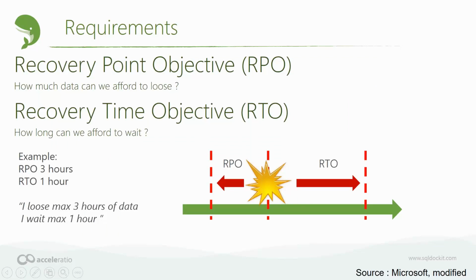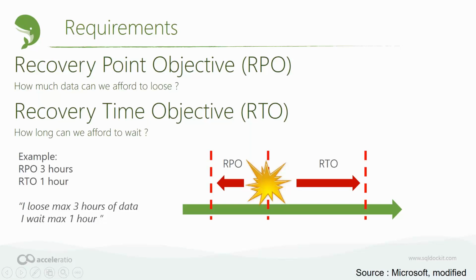The first one could be a problem, because recovery point objective means how much data you can afford to lose. You might lose data between the time you take a backup and when the incident happened. This could happen; you cannot take backups all the time. The business is not always aware that you might lose data. So be ready to talk about this with the business. That's not easy.